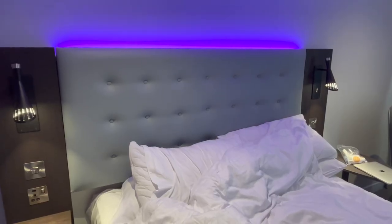We've had a really great stay at the Premier Inn at St Mary at Hill in London. Marcus had one of the best night's sleep he's ever had because he had a total of about 7 hours sleep, which is unheard of for an insomniac. I was also really impressed that the bed was really comfortable and the two pillows that I had really did the trick to get me to sleep as well.